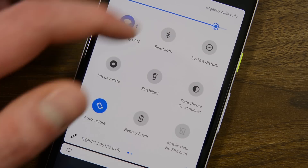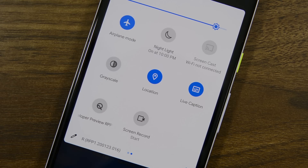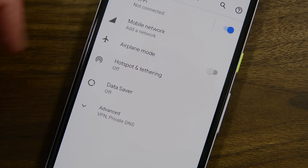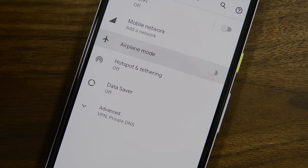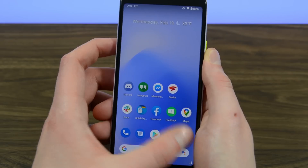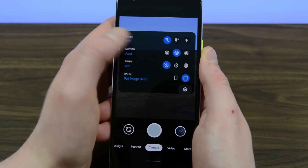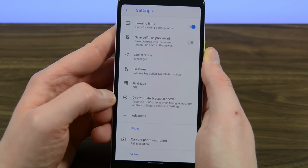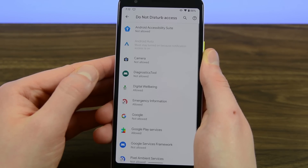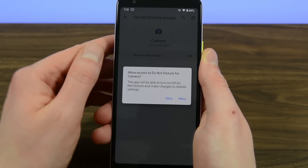Another minor change is potentially the ability to use Bluetooth audio while in airplane mode. Previously, airplane mode was a blanket effect that turns everything off. It still does that, but if you are connected to Bluetooth headphones and connected to A2DP, Android is now smart enough to just disable the Wi-Fi and mobile connections without messing with your Bluetooth audio. Android 11 also fixes the obnoxious issue of hearing loud notification tones and vibrations while shooting photos and recording video. This is enabled by default, and you have to disable Do Not Disturb mode for the camera to turn it off. An API is also available so that this feature can work in third-party camera apps as well.